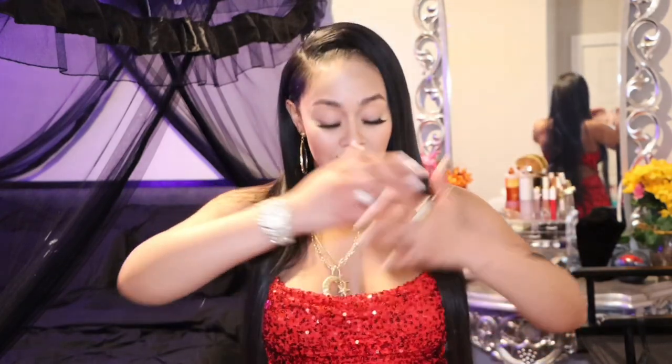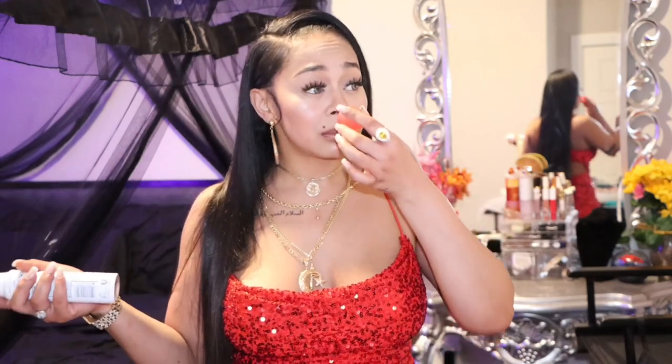Tricks to lighten up your armpits: get a wax, use some lemon on your armpits, and you can also invest in natural lightening agents. One thing I love the most is after I get my armpits freshly waxed, putting on some deodorant — it feels so good when you have nice smooth clean armpits. My favorite deodorant is Dove. I love all of their scents. Right now I'm using Apple and White Tea — it's really fresh. Get the whole pit and you're ready to go.